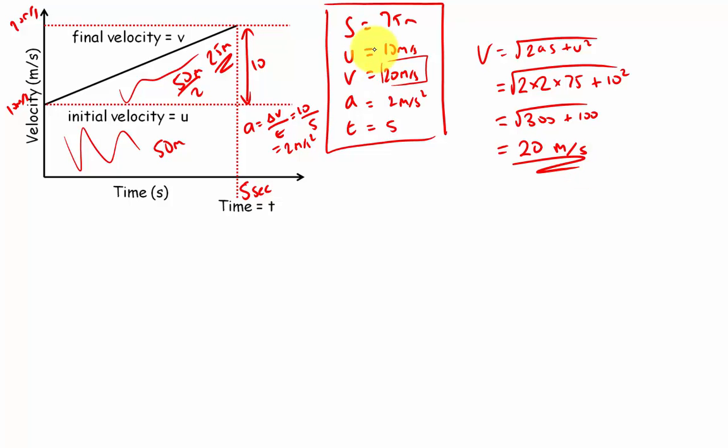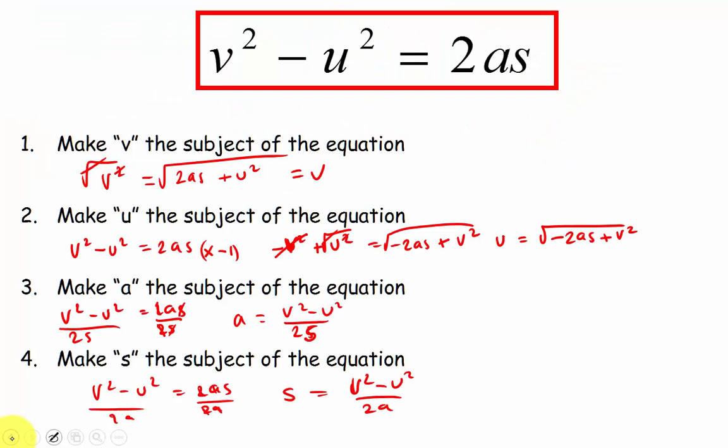Let's try for u. Let's pretend the examiner gives us everything apart from u. So we have got this value, but this time we haven't been given this value. The question is: a car travels 75 meters, its final velocity is 20 meters per second, it accelerates like this, it takes 5 seconds, so you'd have all that information and you have to work out u. Again, we could start with the original equation, but I've already rearranged it, so we may as well use this.